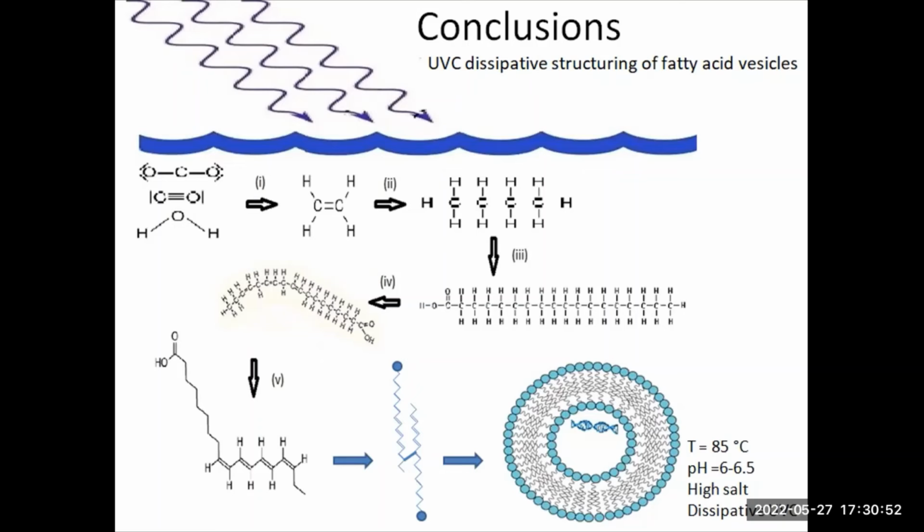So we're given more or less the dissipative structuring of fatty acids and their formation into vesicles, and, most importantly, how these vesicles, along with the other organic molecules like DNA, would have helped to increase the dissipation of the photons arriving at Earth's surface. So we call this the dissipative structuring, not only of the fatty acids, but also of the vesicles.